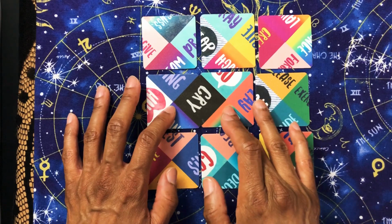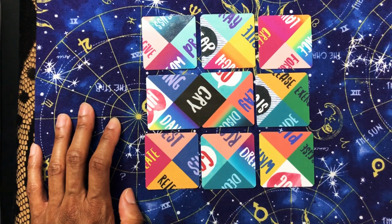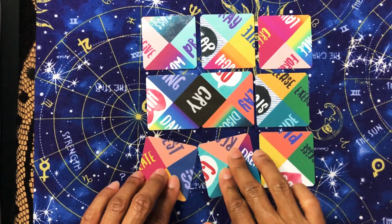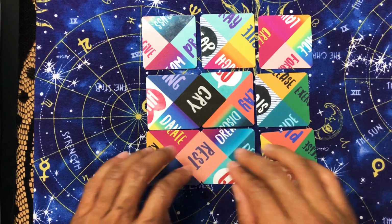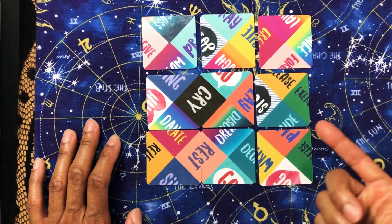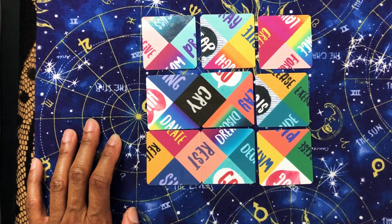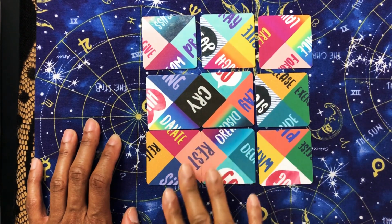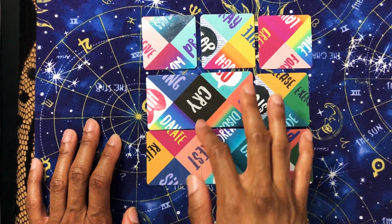And I can see one has already formed here, cry. I could see rest here, so I'm going to turn these 2 so that they will form rest. And usually what I think of too is the first one that I see is the one that I go with, because I might be able to make something else by turning this again.